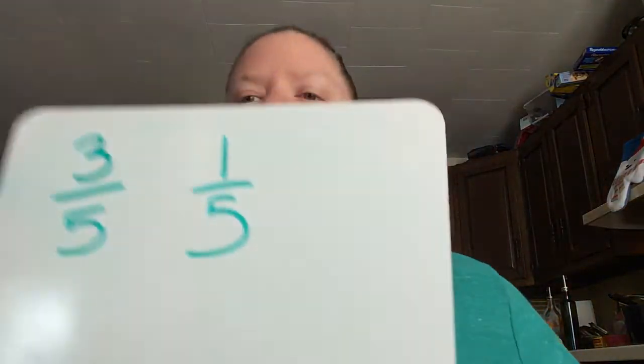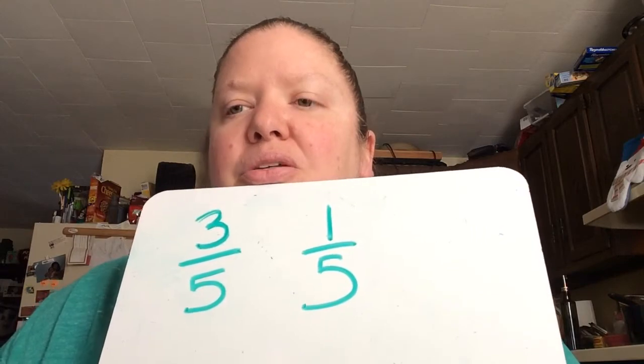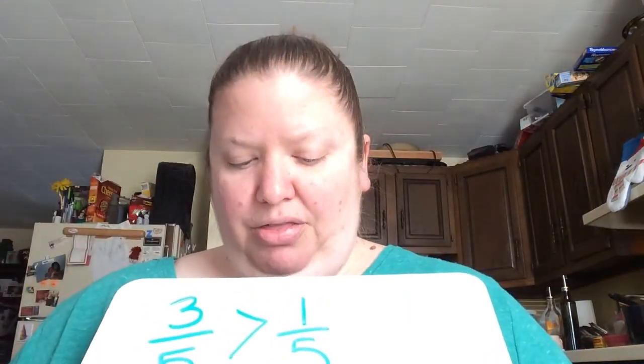The next 2 pages talk about comparing and ordering fractions. Now, if I had done this lesson in class, I would have done these 2 pages together, because if you can compare fractions, then you can order fractions. It's the same concept, especially with the simpler fractions that they're giving you. So if I have a fraction with the same denominator, and I'm comparing it to another fraction that has the same denominator, all I have to worry about comparing is the numerator. And I can see that 3 is bigger than 1, so 3/5 is greater than 1/5.